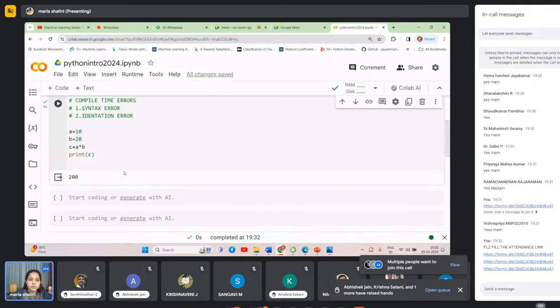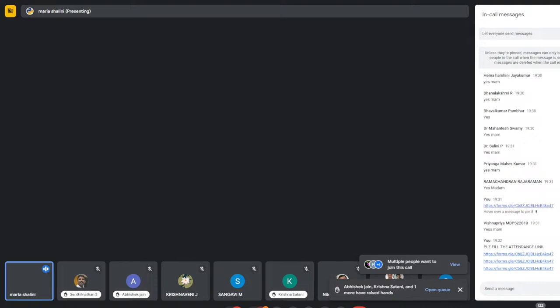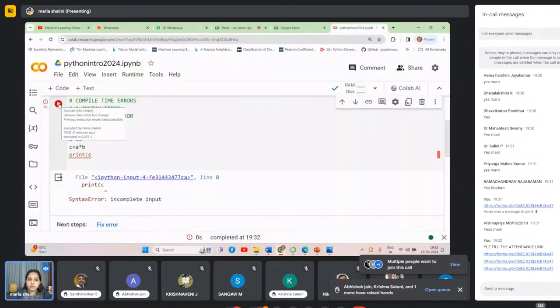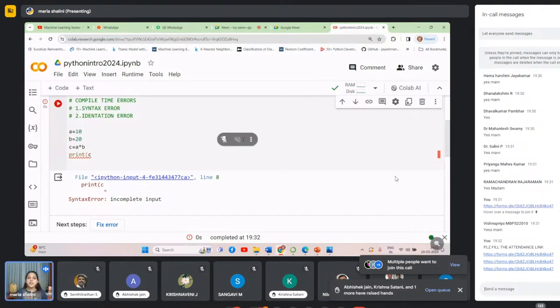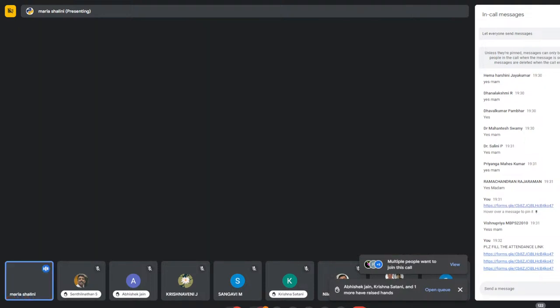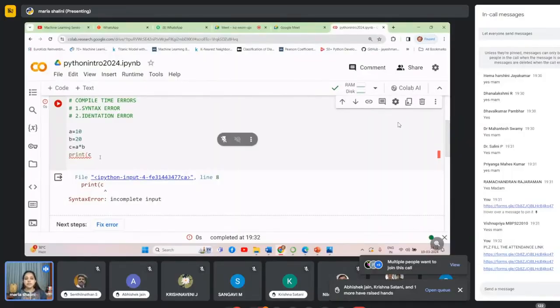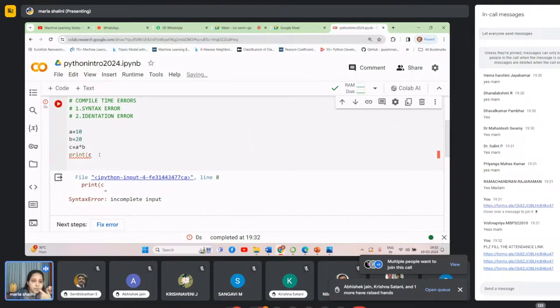Now what happens if I'm missing this bracket? I'm doing it deliberately. If I'm missing this bracket, run it and see. You will get a syntax error. Whenever you make some grammatical mistake, like missing a comma or bracket or dot or equal to, or if I'm missing this multiplication symbol in between, all those grammatical mistakes will end up with a syntax error. This is a compile time error. If I'm getting the syntax error, you can see the code is not running. It is stopping at the beginning itself. Yes or no? There is no output. There is no other way, I have to go and correct it. I have to add this bracket, and then only it will run and work.